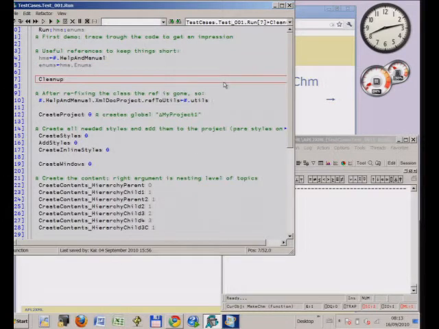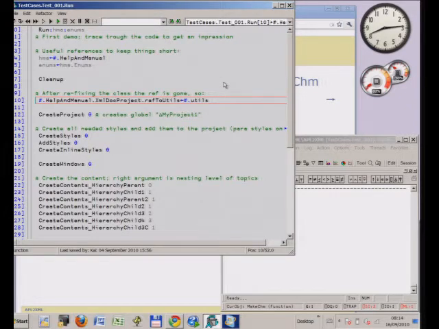I made sure that leftovers from my last attempt are getting deleted by cleanup. We are not interested in this. And then I need to set a reference inside the class XML.project, because XML.project makes use of a couple of utilities, and it has to know where these utilities reside. It tries to find them in root. So if they are available in root, it works fine, but if they are located anywhere else, it can't find them naturally. So it's a good idea to have something like ref2utils and assign it a reference so it can find all the stuff.